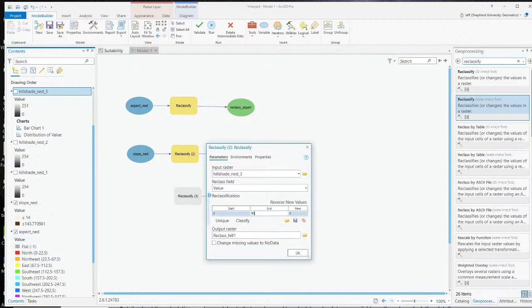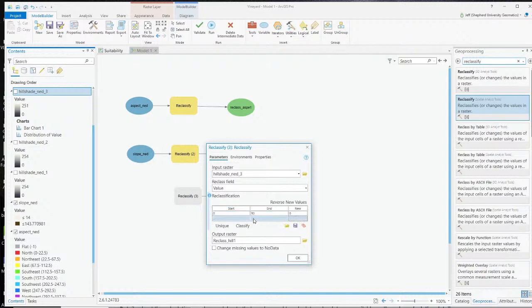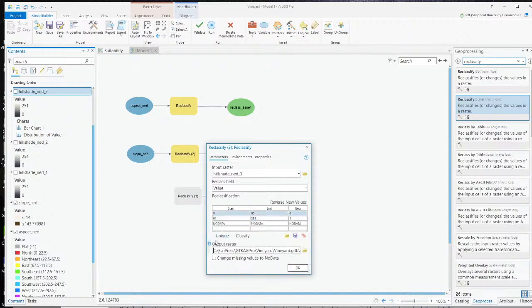No problem, just put it back in. So numbers between 0 and 90 will get a 0. And then hit enter. And numbers between 91 and 251 will get a 1. And we'll call this reclass Hillshade 1.